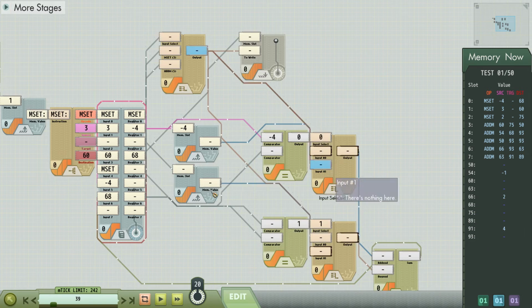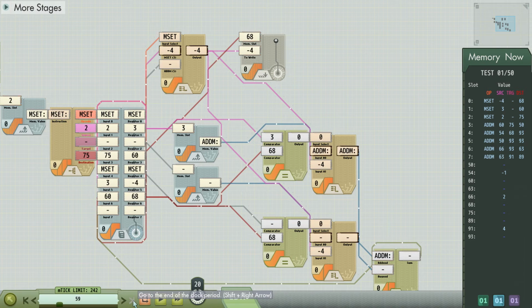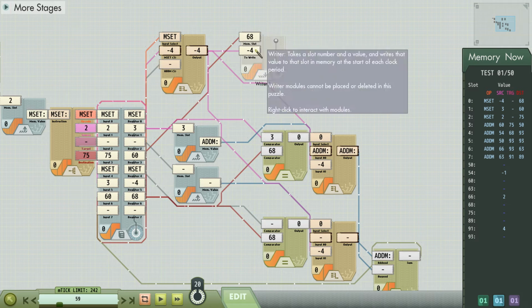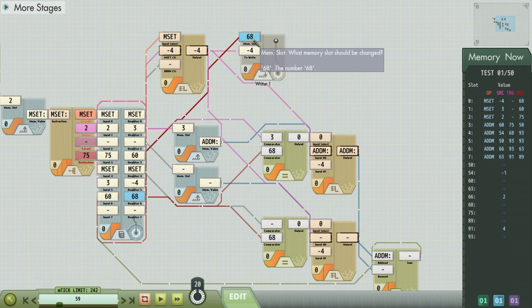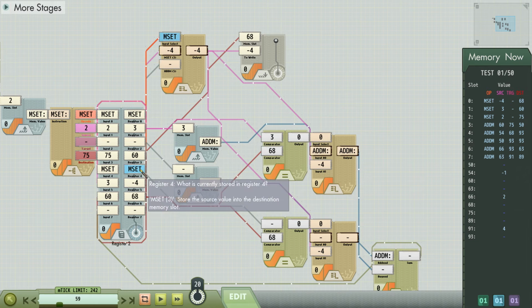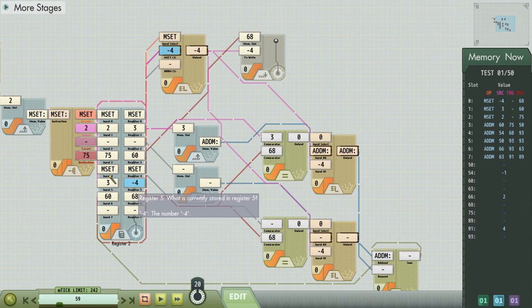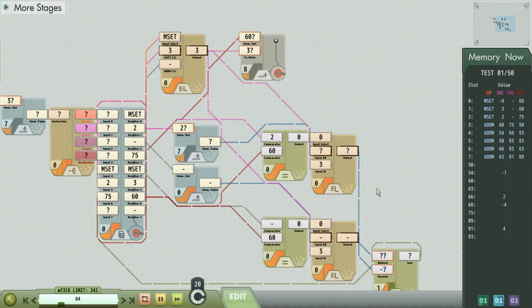And all this stuff, nothing's happening yet. We're still building up our pipeline. Okay. And now we're storing -4 into slot 68. Great. And remembering... Yeah, okay, I don't know. Let's just hit play, see what happens.